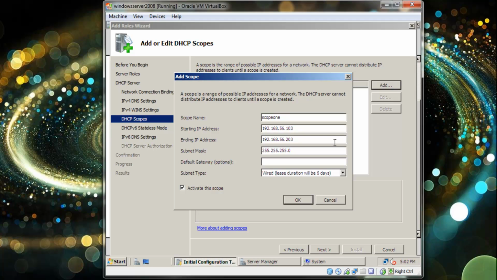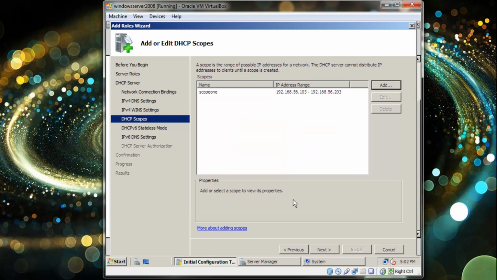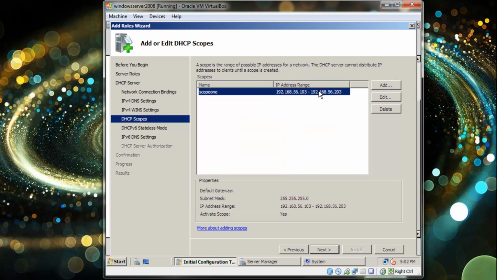Leave the default gateway off, and this as is. Click OK. Once you've added a scope, you can edit it at any time here. Once you select it and click edit, you can add other scopes too. But for this tutorial, we will be only working with one. So once you're finished adding a scope, you can click next.